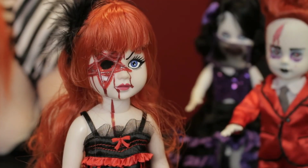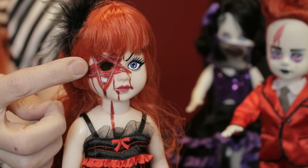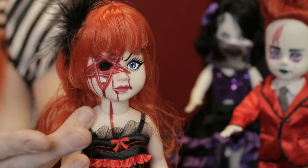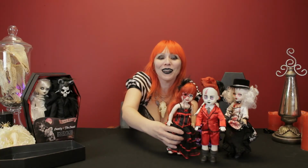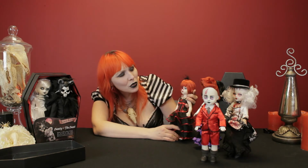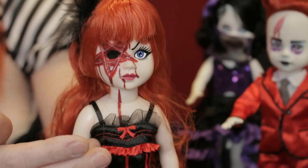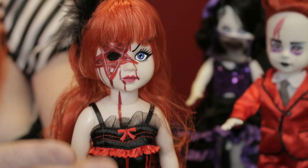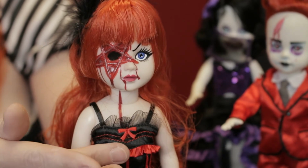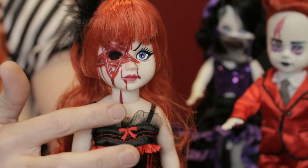We can all see this fabulous star-shaped scar that she's got going on right here. So gorgeous. Beautiful orange hair. She's got a little boy counterpart over here, Carotte Mort. But look, the empty eye socket is just oozing and so gross. She's got sweet little dark pink lips, not the black lips like the other girls do, but she's fabulous. Again, this saloon girl, vintage French maid kind of sassy style she's got going on here.